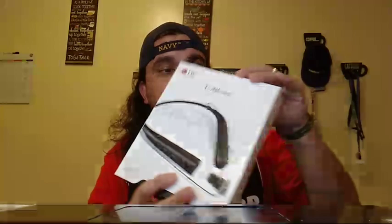So not bad. I've been using them for a couple hours now. I can tell you pretty much all about LG Tones. I rock them every day. These I like in particular because you can actually put the earbud back inside upside down, I guess you can say. So let me show you what these guys look like, but let me unbox this first.